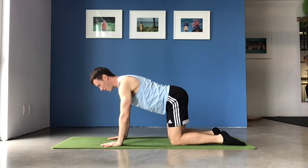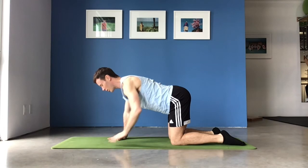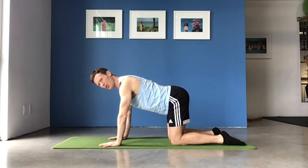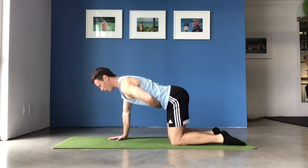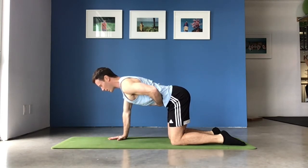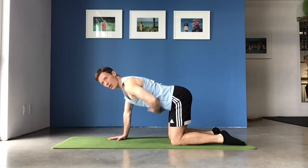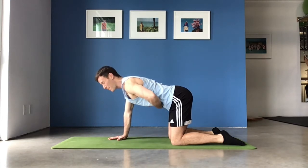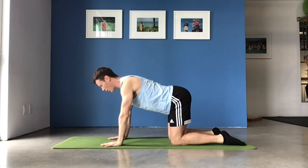Now from here, let the abdominal wall drop completely without changing your low back. And then, with the same cueing we had on the back where you gather muscularly up between the hip bones, scoop the contents of the low abdominal wall up. I'm wearing a baggy shirt, it's hard to see, but I'm going to let everything drop, and then gather everything back up. And as everything drops, and then as everything gathers back up, my low back curves are left unchanged. So you're drawing up and then releasing. One last one, maybe exhale as you lift those guts up.